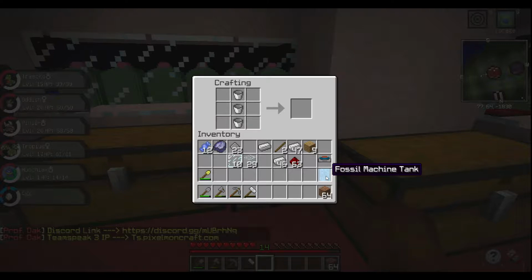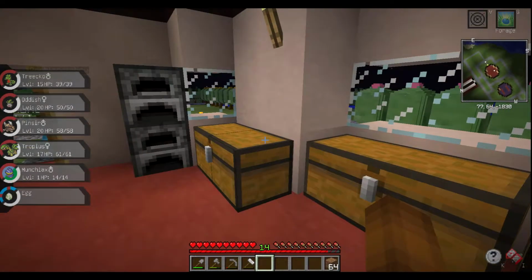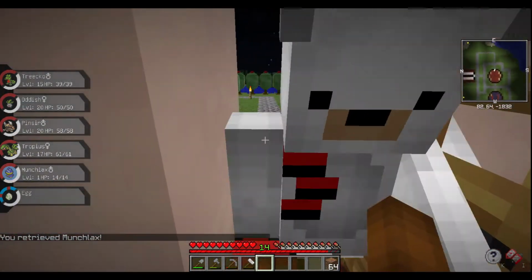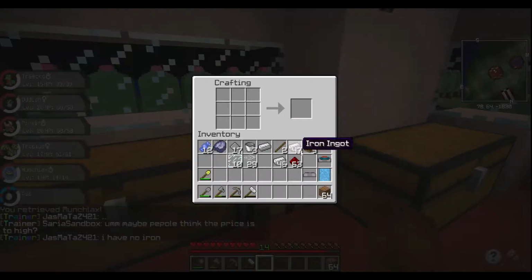And then we need the bottom. Your stupid Munchlax is in the door and I can't get in for him. Munchlax! He's not stupid. He's my buddy. Retrieve him. Fine. God damn. I asked him if there was a friend list and he said he didn't know. Okay.